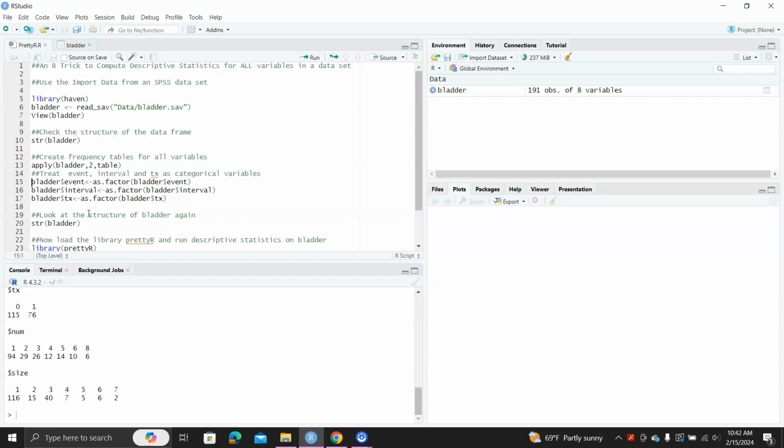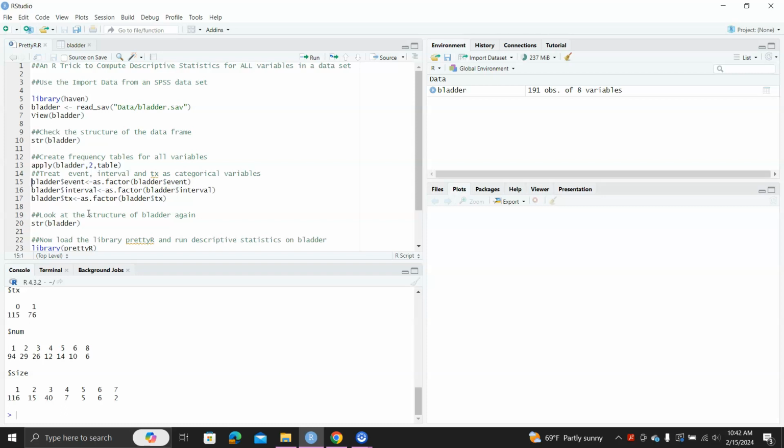And here let's make a decision that if a variable has less than, say, 7 values, then we treat it as a categorical variable. Based on that criteria, we need to treat event, interval, and tx as categorical variables.